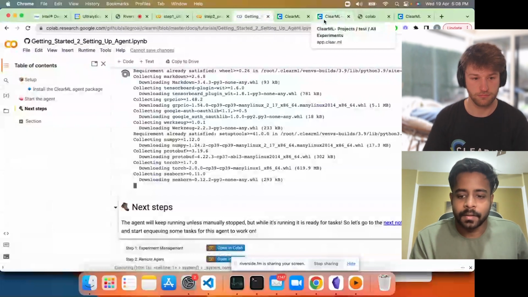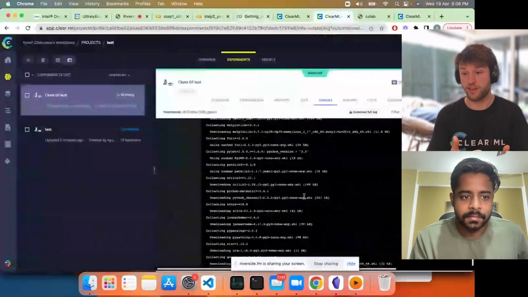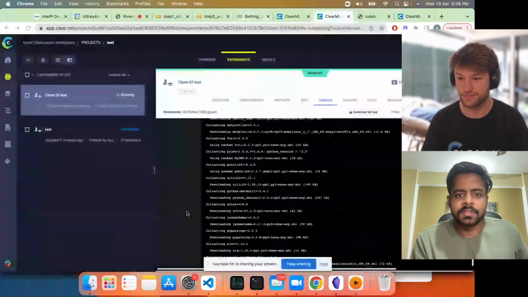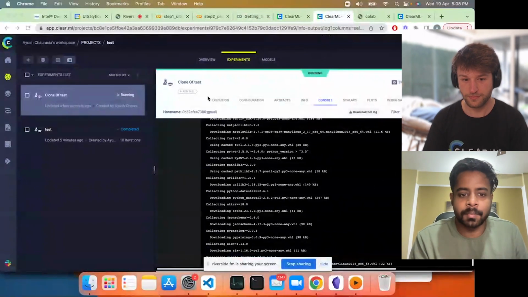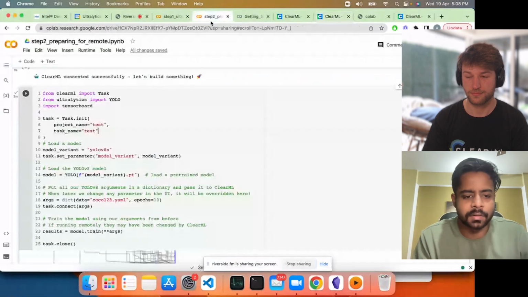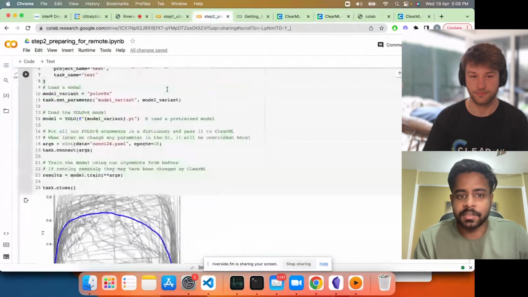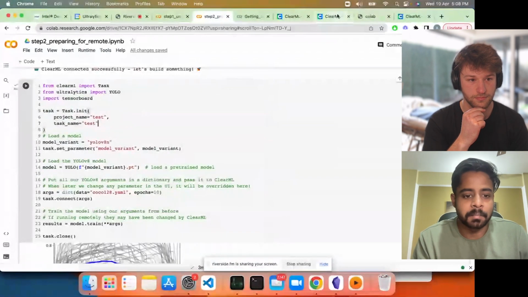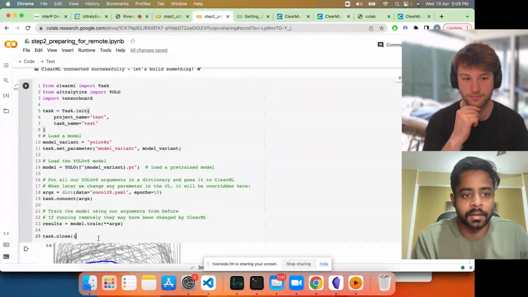Okay. Do you have any more questions while we wait? I just wanted to understand a little bit about the remote execution. What is happening here is that I change the values through the dashboard, and then it basically executes the same code, right? But with the changed values.